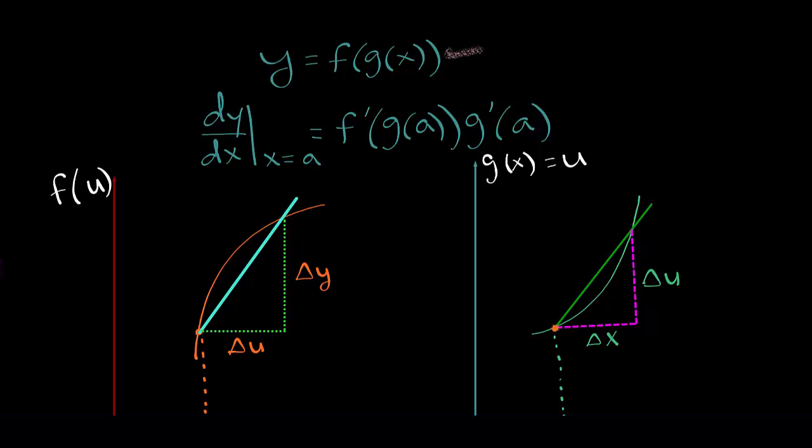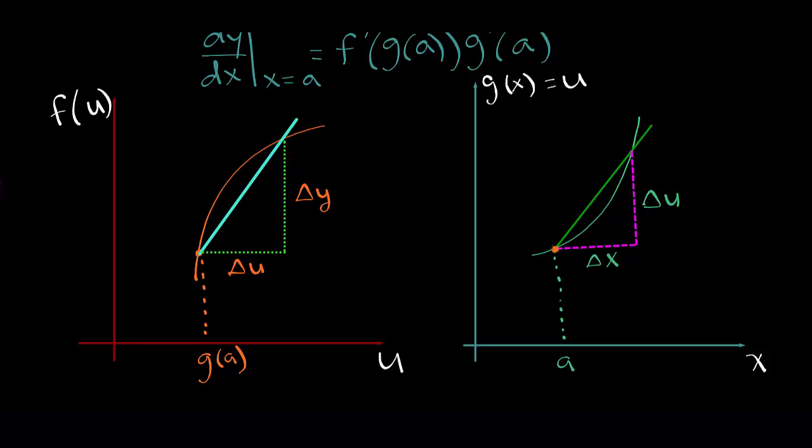To do this, I've graphed two functions here. I've graphed g of x, which I'm going to let g of x equal u, and I've graphed the composite function f of g of x. But let's start off with the g of x, this one right here. What I've done here is I've labeled a on the axis just arbitrarily, and I've gone up, and on the graph at the point a, g of a, I've made a secant line to some arbitrary point on the graph down the line.